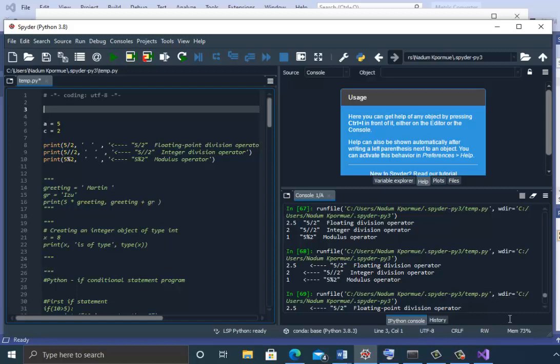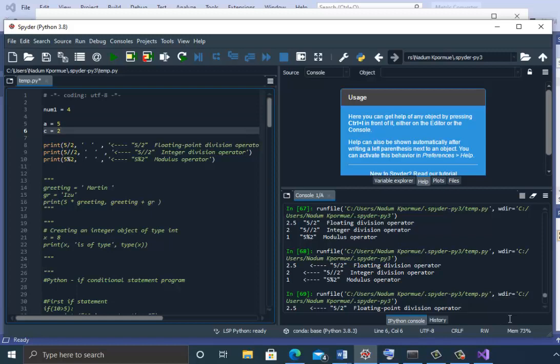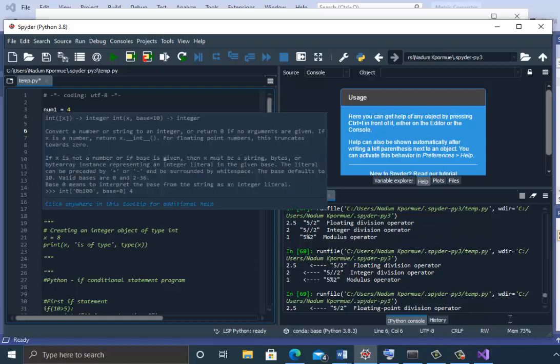I can say num1 is assigned 4. Now in Python, this is allowed. This is the rule to create a variable, and creating num1 reserves a memory location on the system.